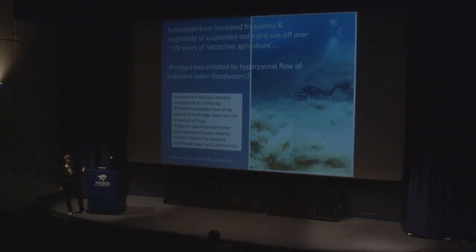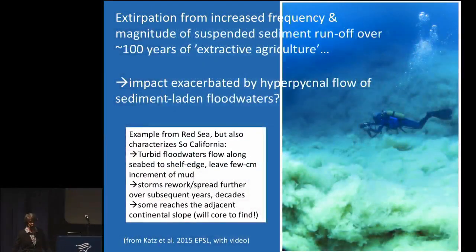And so it's well studied, and the continental shelf adjacent to the Eel River is famously muddy. Winter storms provide energy and some reworking of the seabed, and they simply redistribute the mud a little bit, so that over months and subsequent years it's spread further away than just the mouth of the river, okay?